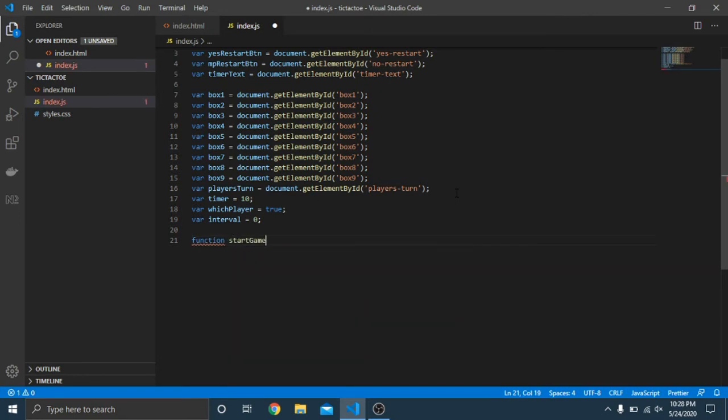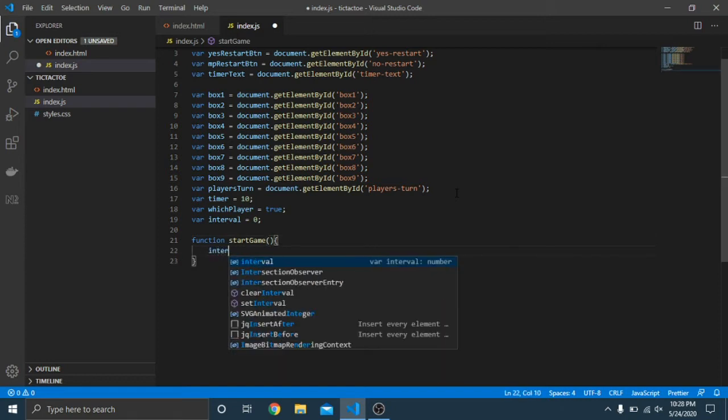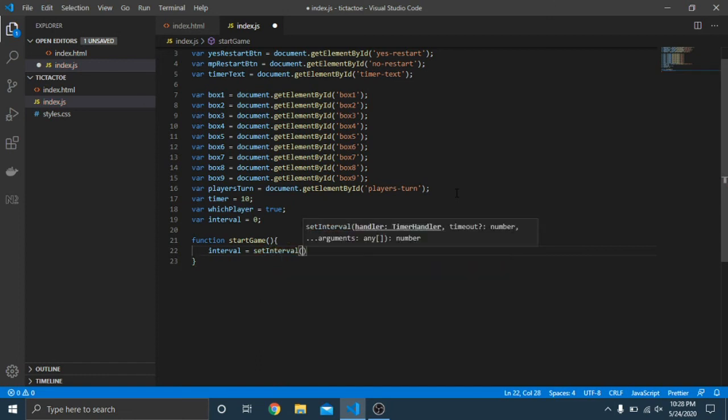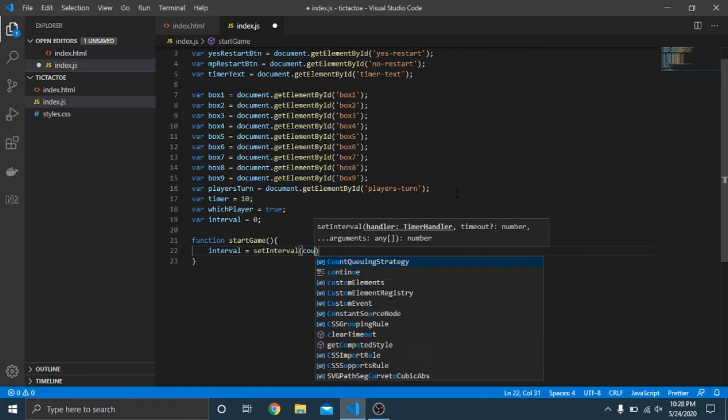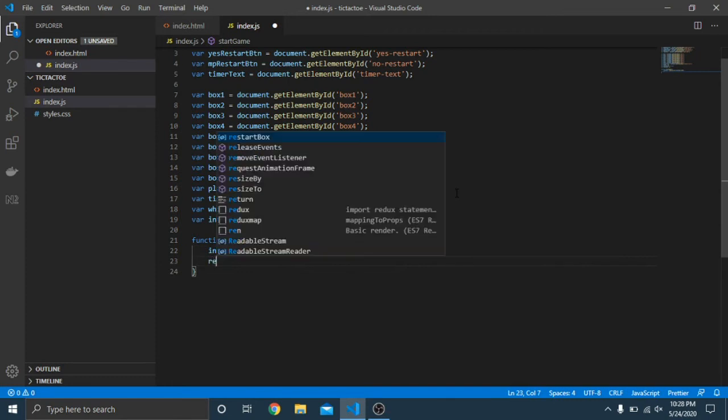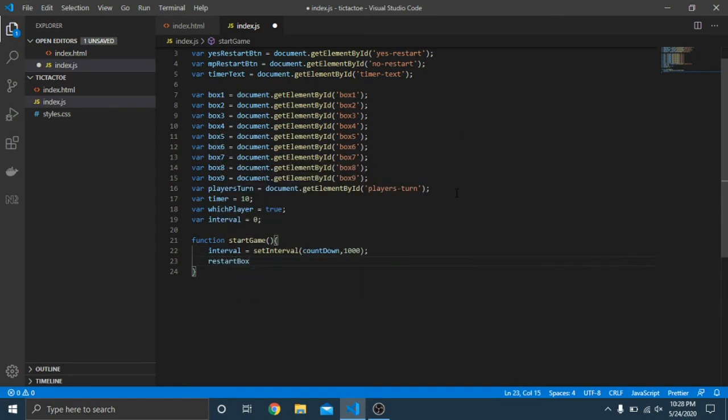So we'll do startGame here. This is our first function. Pretty straightforward. We're going to take the interval and do setInterval like this. And we're going to do countdown, which is a function that I didn't create yet, and it's going to be for 1,000 milliseconds, aka 1 second. We're going to do restartBox.style.display and set it to none.